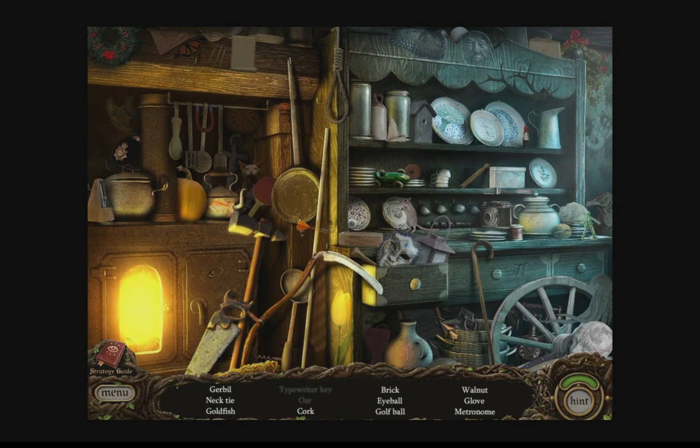Gerbil. Why would there be a gerbil here? Have you got an infestation? Golf ball, good. Metronome, didn't see that. There it is. Got the metronome. Necktie, there we go. Cork. Lipstick? No. Worth a try. Brick, there it is.